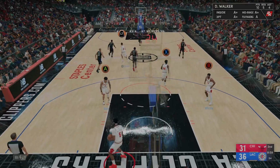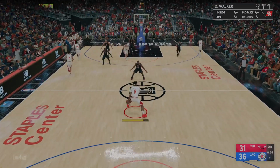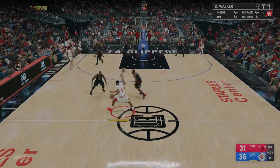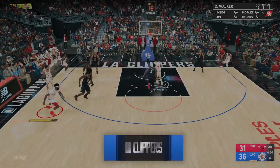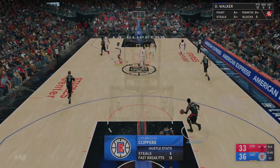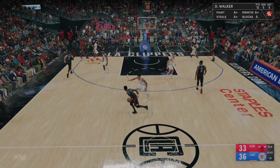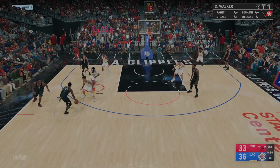Now it's a 5-point Los Angeles lead. And what's your take, guys, on the hustle stats for the Clippers? Their aggressiveness on D has been the most glaring aspect of this game so far. They have the heat turned all the way up in this first half. And also, how about the fact defensively, they're getting that backboard and getting out in transition, especially in this first half.